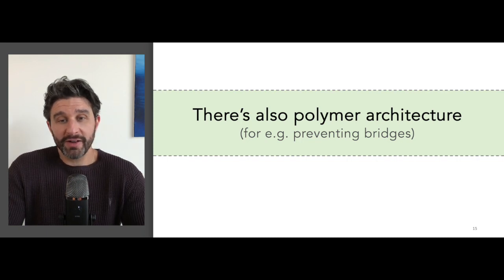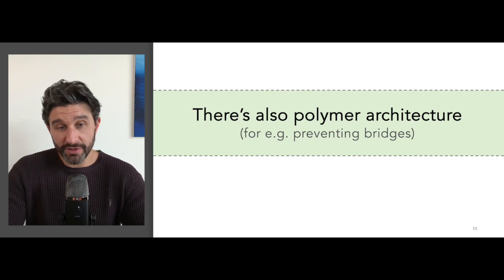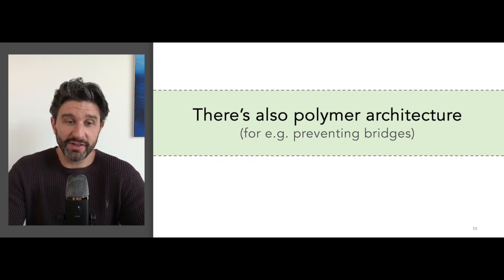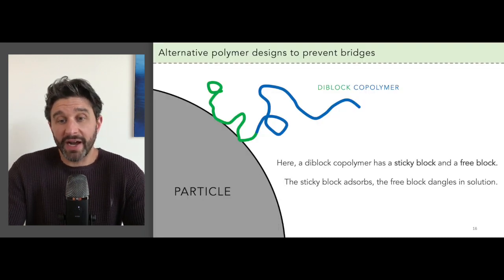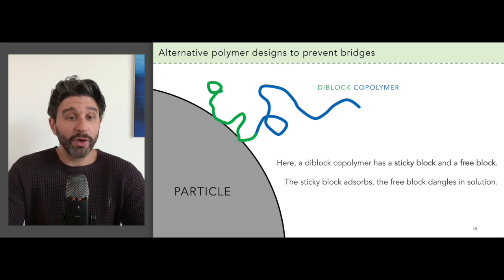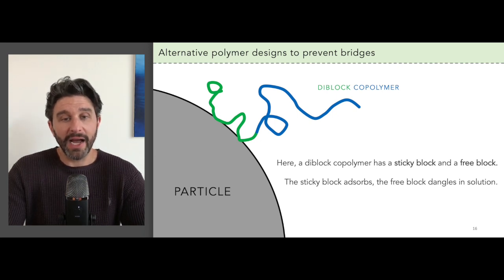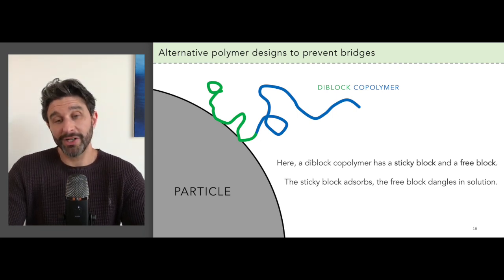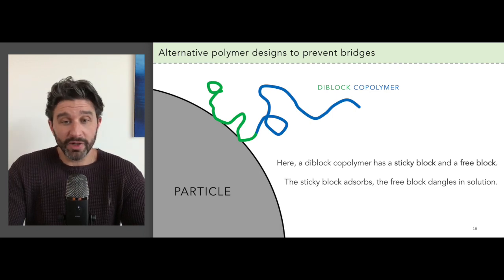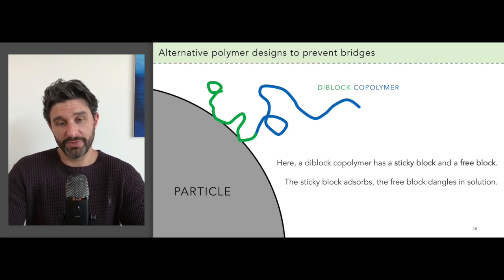Now, these are some complicated trends we've discussed so far, and we've focused just on regular homopolymers. But you also have the possibility of making polymers with different kinds of architectures, and this can be very useful for avoiding things like bridging flocculation. For example, if you use a diblock copolymer architecture, you can make only one block that is sticky. This can attach to the particle surfaces, and then non-adsorbing blocks can extend outward into the solvent as the micropillow part. The benefit here is that this free block extending outward doesn't want to adsorb to particles, and so you drastically reduce the chance of bridging flocculation.